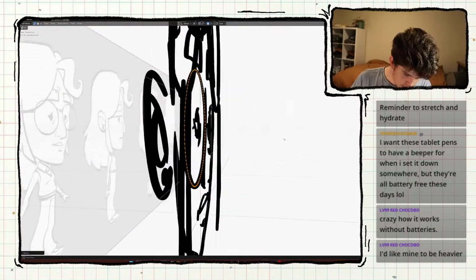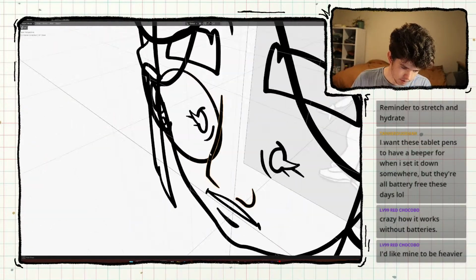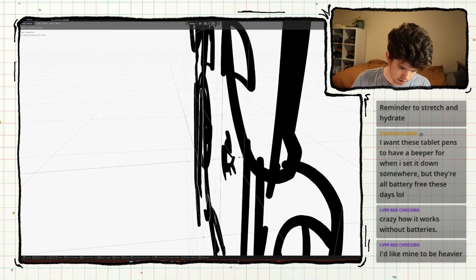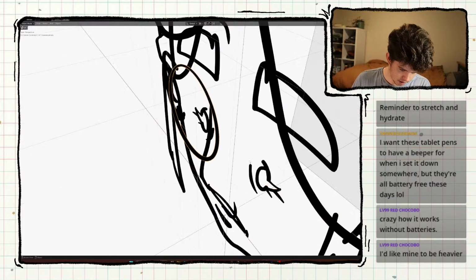So it needs to be behind the nose. Okay, I'm going to need to put this nose further forward in order to be in front of the hair and such.